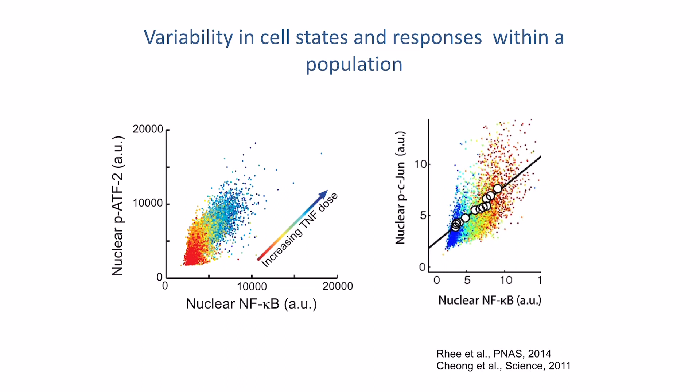One thing we should remember is that all the single cell studies tell us, and this is just a couple of examples, that in reality, none of the cells will have exactly the same combination of different proteins. There's this whole distribution that can be quite noisy of different combinations of different proteins in a cell.